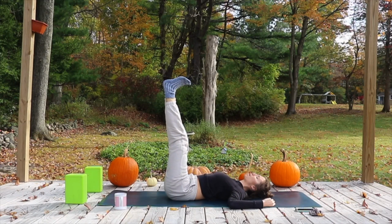We'll take a big breath in through the nose. Open your mouth. You can stay here as long as feels good for you. This is your Shavasana. So let go of any muscle locks or any control you have over your breath or your body. Just allow yourself to be still for a few minutes.